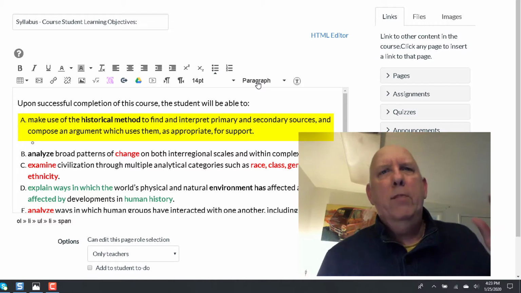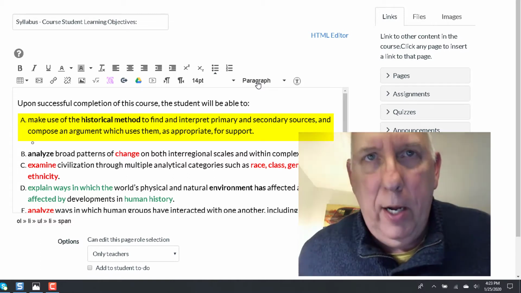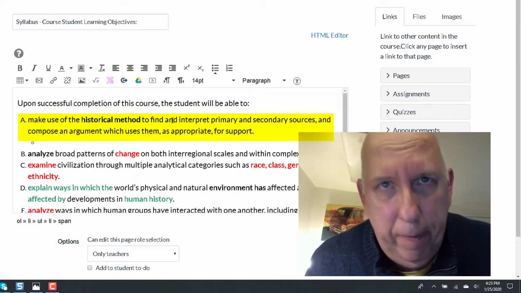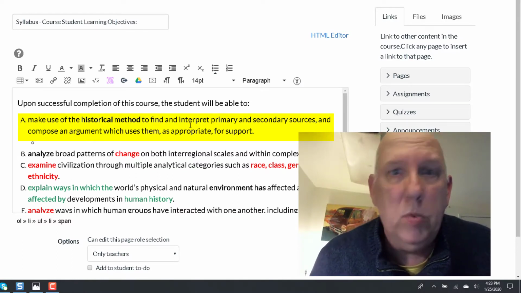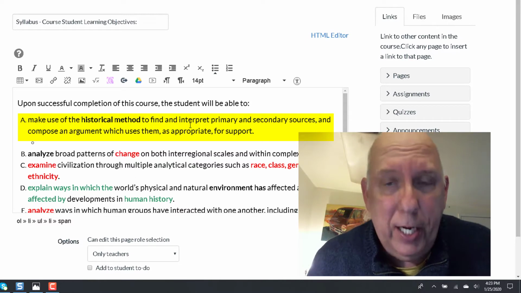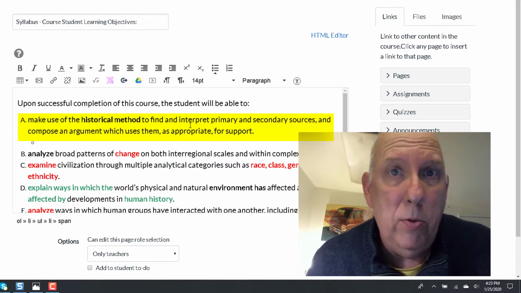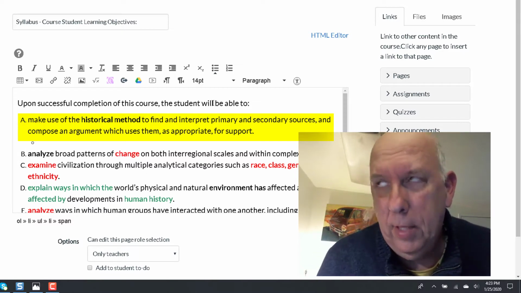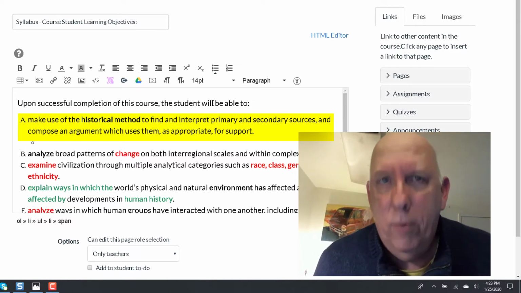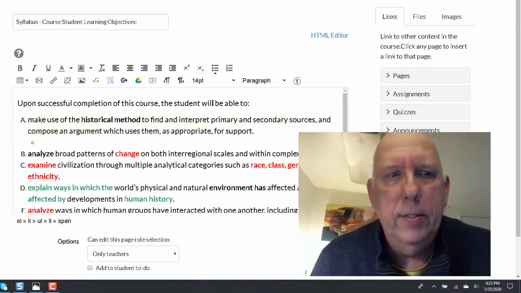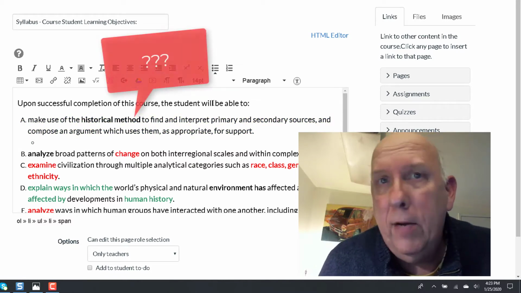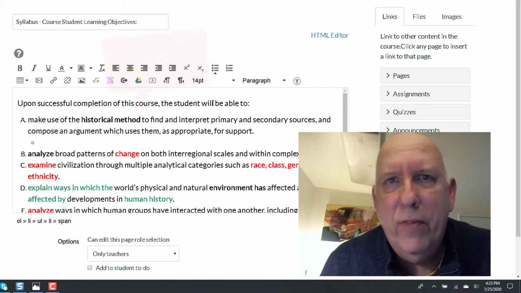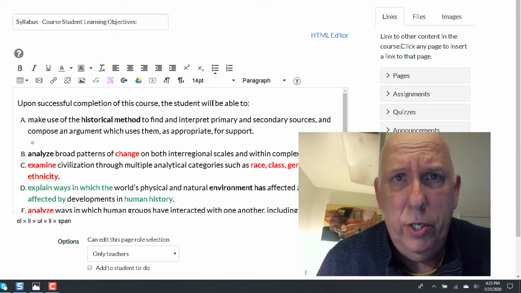So student learning objective A in this online world history course is right here. Make use of historical method to find, interpret primary, secondary sources, and to compose an argument which uses them as appropriate for support. Now, some students will read this and not really know what historical method is, and I have one specific image in order to do this.